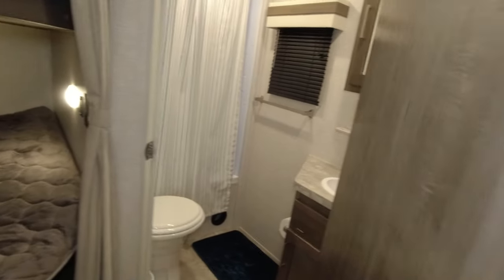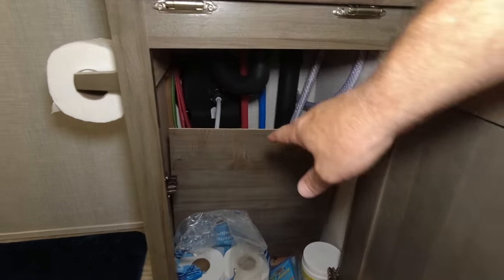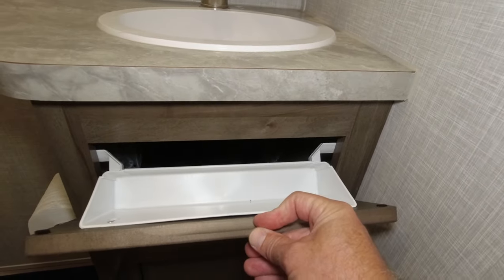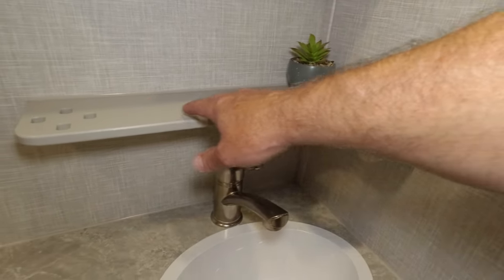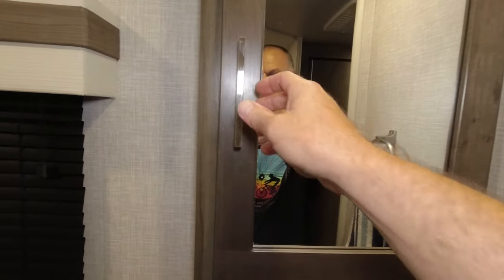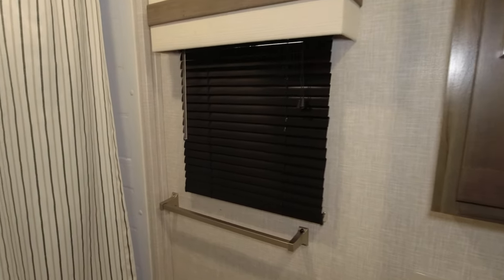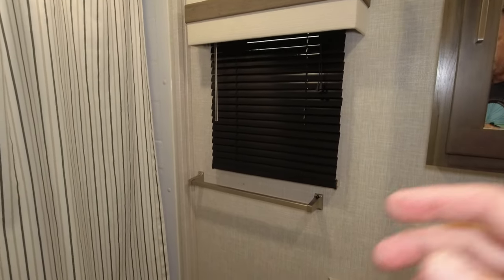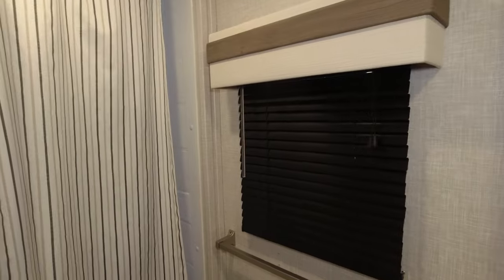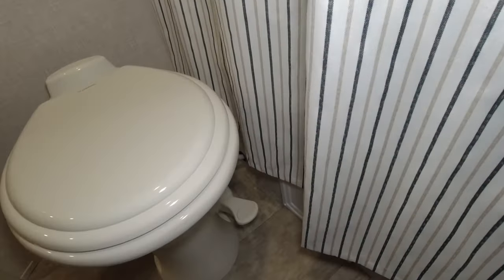On to the bathroom. You have your sink vanity with some storage underneath — a lot of plumbing back there but also room for toilet paper and things like that. There's a little fold-out storage and a nice little shelf above the sink made to hold toothbrushes and a cup, and above that is our medicine cabinet. Just beside that is the bathroom window, which I don't really understand. We do have a towel rack but with a family of five we have quite a few towels. We also get a Dometic porcelain foot-flush toilet.